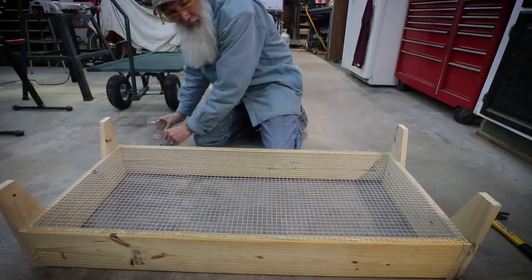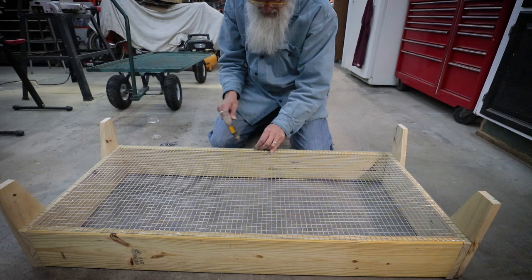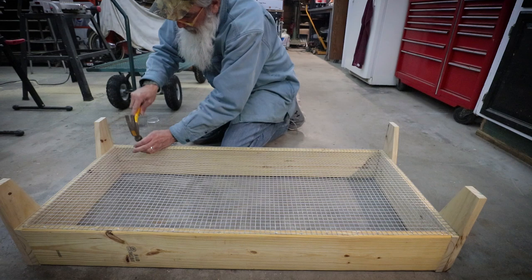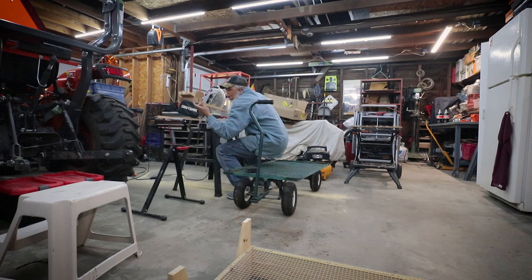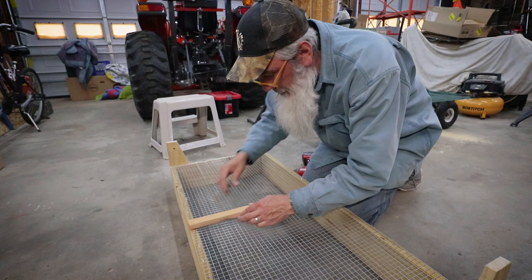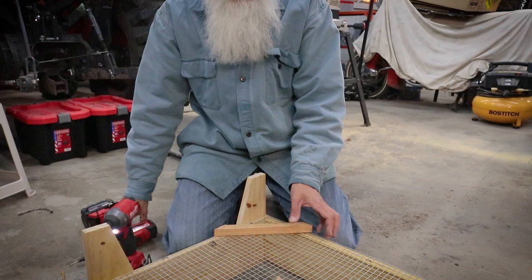Because weight can definitely be an issue with this. I don't want to get this thing all filled with vegetables and then have the bottom fall out on it, so put some big heavy staples in it. I'm adding a little cross brace here, and I may put some on the little corners right here just to help hold so it doesn't bow so much when it's filled with vegetables.